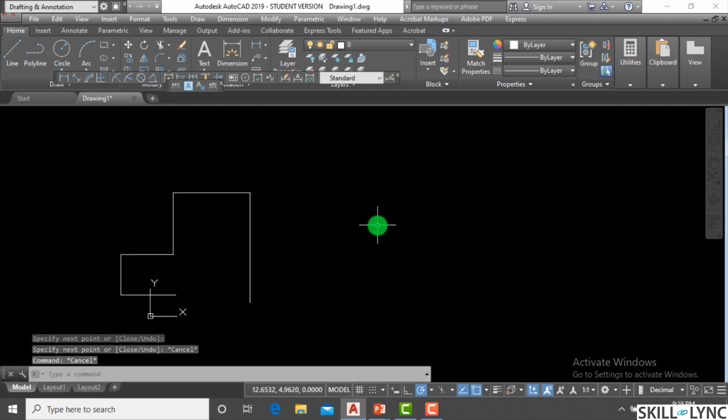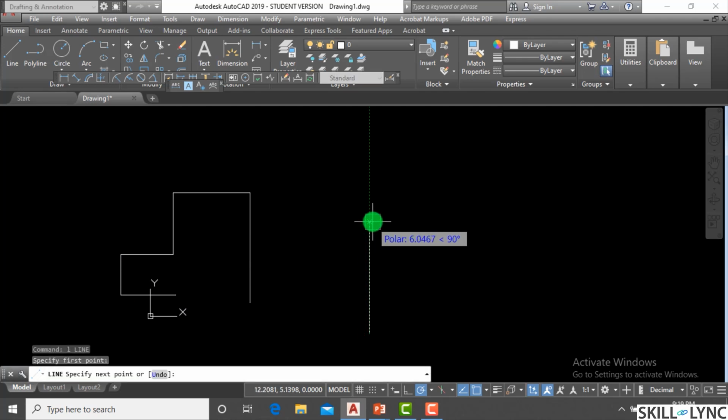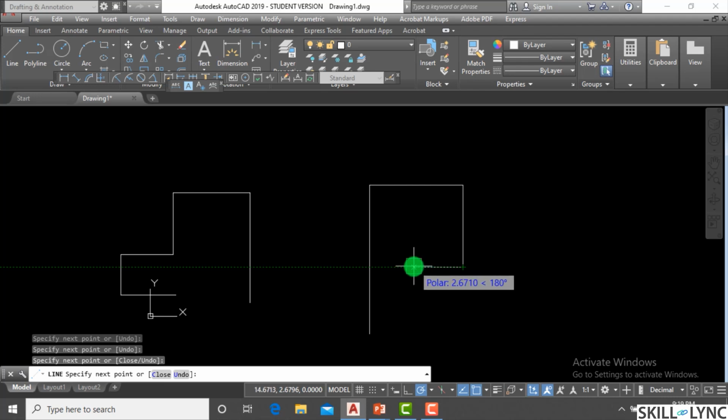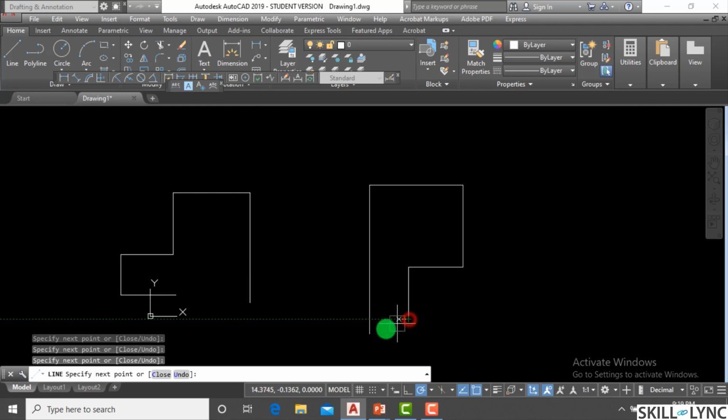Let's say I want to draft a line at 90 degrees and then 0 degrees. At an increment of 90 degrees, I can track at a particular length also. Polar coordinate methods give you the ability to create a line with an angle and a length. So here you have a length of 2.7 or 3.02, and then you can track and create a line.